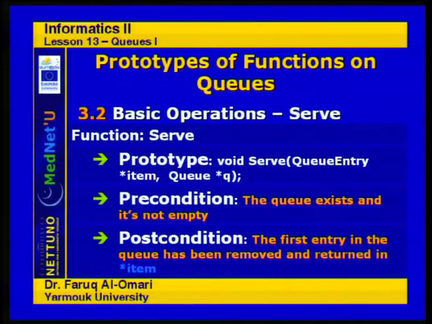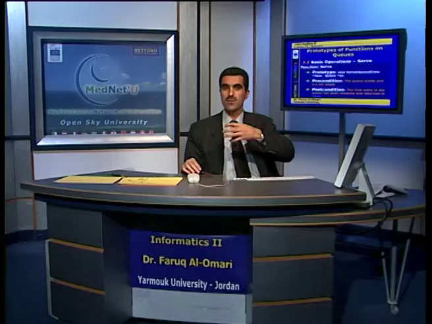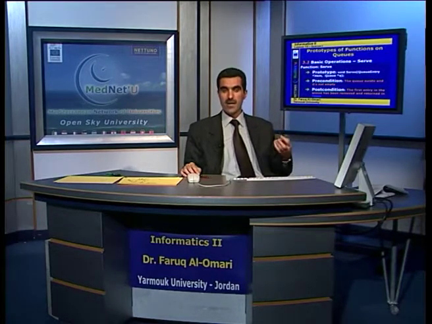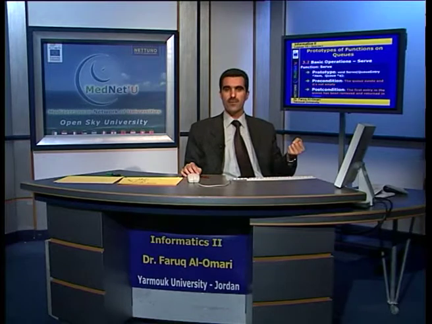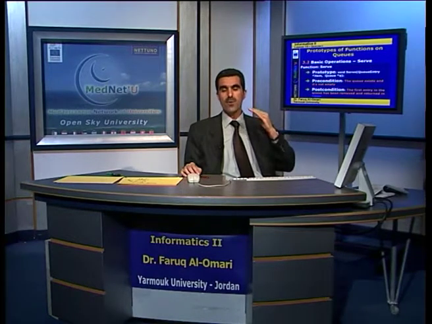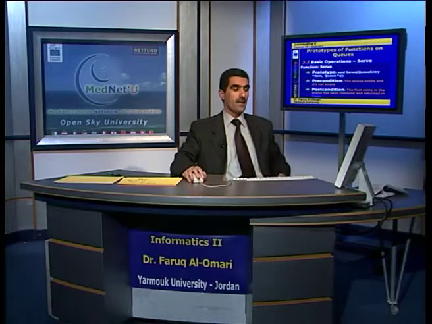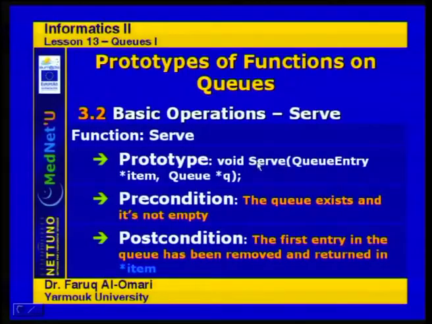The last function we would like to talk about in here is serve. Serve is where you take or retrieve information from the queue. And again, we retrieve from the top of the queue, from where front is pointing to, as a matter of fact. Therefore, again, this function is going to return a void value. And it's going to take two parameters, the item and the queue.